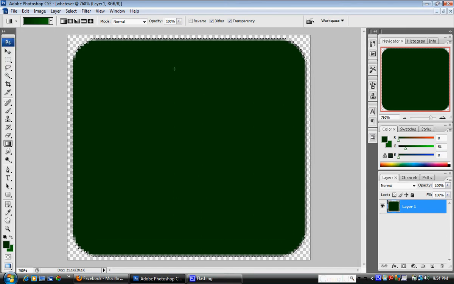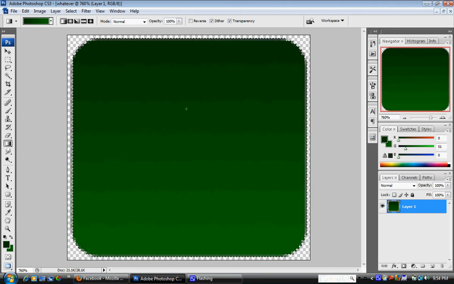Now if you hadn't selected this and done the Control click, when you drag your gradient down, it's going to color the entire screen, and that's not what we want. What we want is to color what is selected and leave the rest of it transparent. So we're going to hold down Shift to apply the gradient, click so we can draw a straight line all the way through it, then let go. It gives a nice dark to lighter green color right here. That looks pretty good to me.